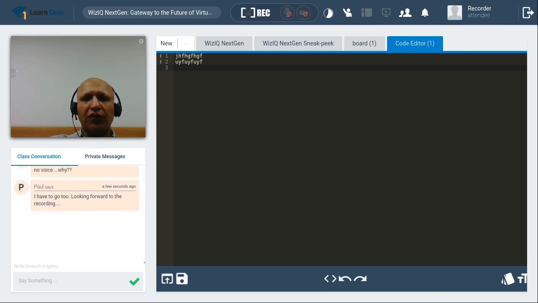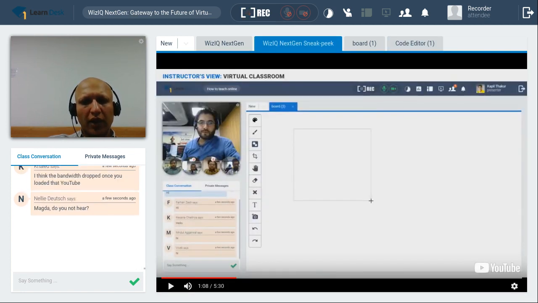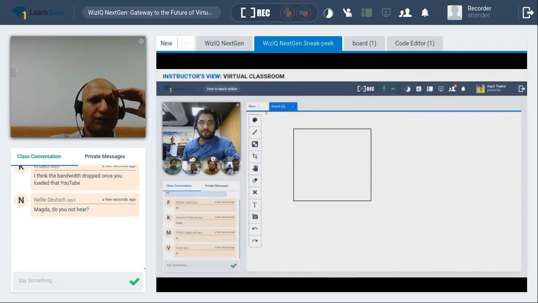Besides this, you can of course upload any kind of video. It gets converted into the right format on our servers, and you can play it for the audience. You can play any kind of YouTube video. Of course, the whiteboard is there, and you can save the entire set of notes in PDF. So going back to the video again.